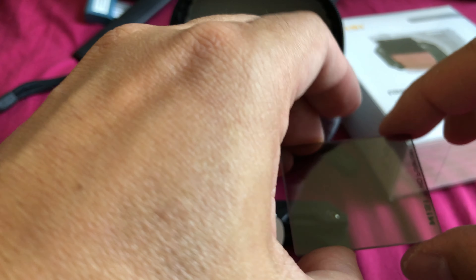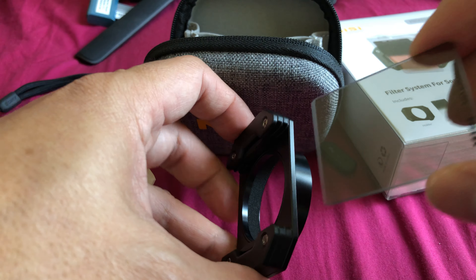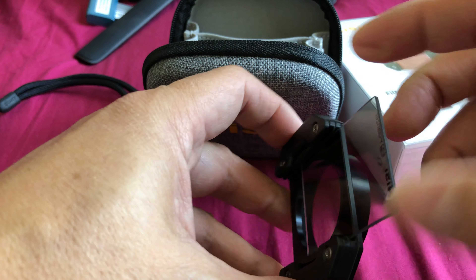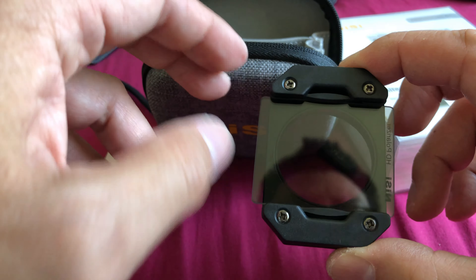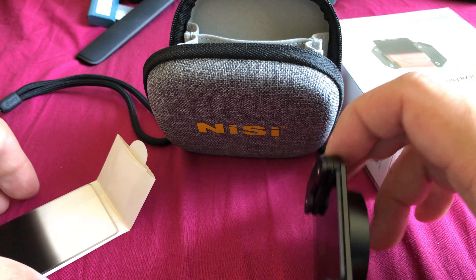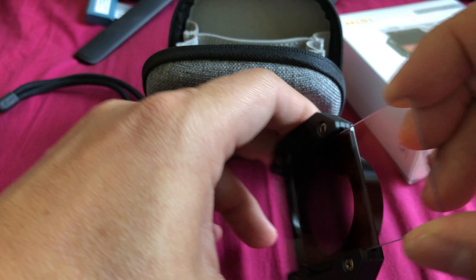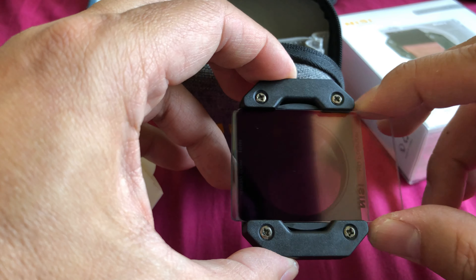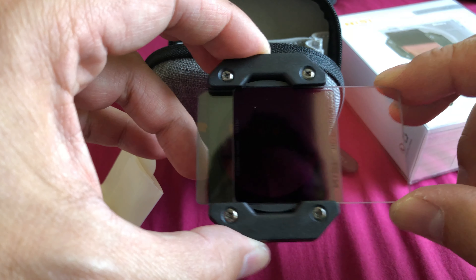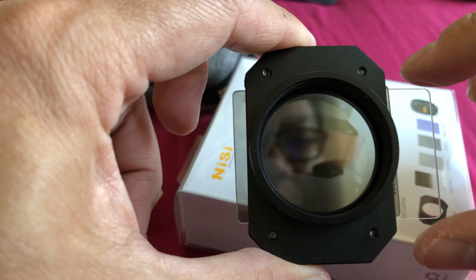What I'll probably be using a lot with the graduated neutral density filter when outdoors is the polarizing filter. I'd put the polarizer in first, closer to the lens, just from habit — and as you can see it just slides right in simply. That's the polarizer, and then I'd slide in the GND and stack both filters together. This way I'll be able to get nice blue skies and also not overexpose the sun or the horizon. You can see what it'll look like through the camera lens, and you can adjust where the horizon falls.